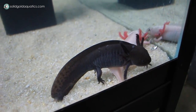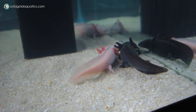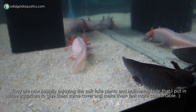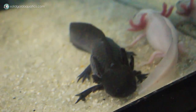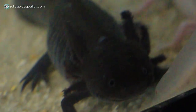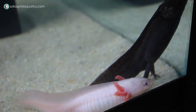For now they're in this plain 40 gallon breeder aquarium with a very thin layer of sand as a substrate, and the filtration is a sponge filter, which is what I use on all of my aquariums out in my fish room. I just wanted a really bare tank with just substrate and the filter, since after being shipped they'll take at least a couple of weeks to fully recover. You're supposed to have at least 10 gallons per axolotl, so I didn't want to cram too many in — three felt like a good amount to have a group without overloading the bio load. I'm super happy with them. I'm sure as I observe them more I'll be able to start telling the two leucistic ones apart, because I definitely want to name all of them, but it'll be tough at first since two of them look so similar.